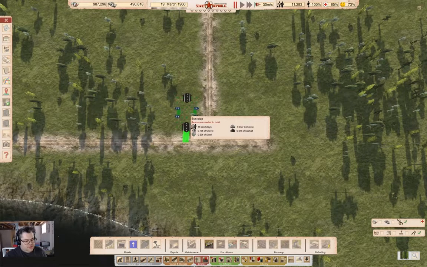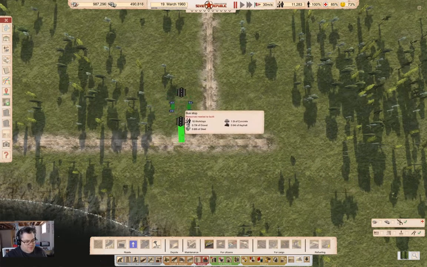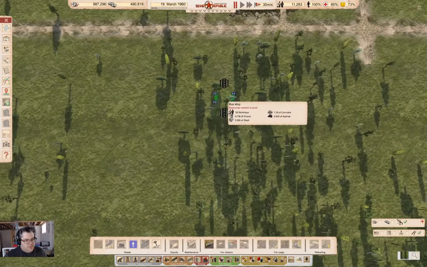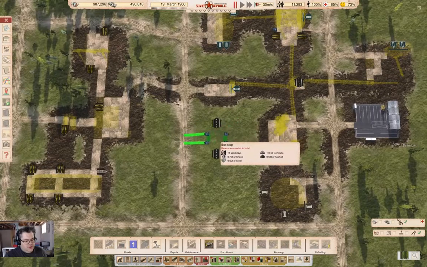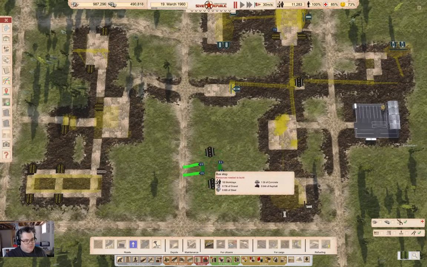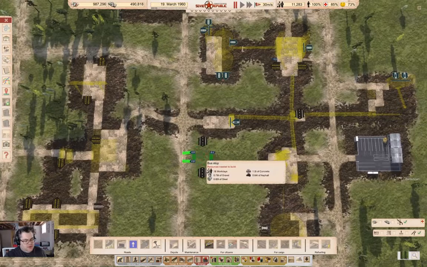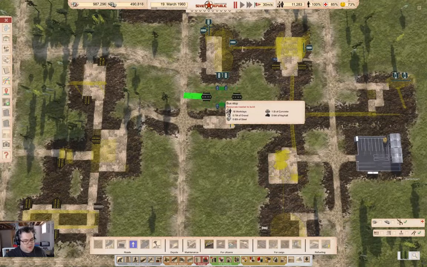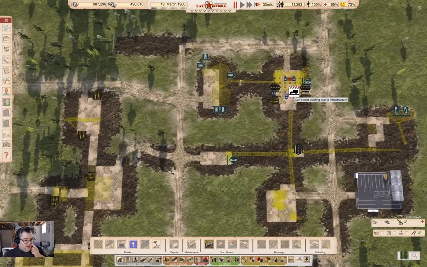If I put it over here. What's this? Oh, yeah. So if I put it over here. Yep. And we're also going to need one up here somewhere, probably here or here. Okay, where do we need workers? We need workers down here. We need workers over here.